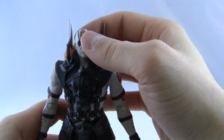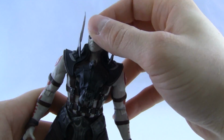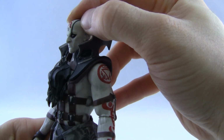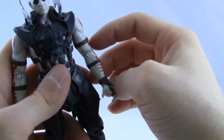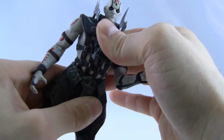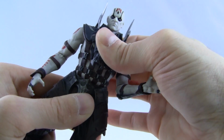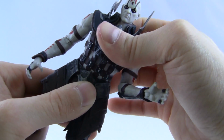Now, as far as articulation goes, you got a nice 360 motion you can get out of the head. Very, very awesome. You can very clearly look up with him and very clearly look down. You got a 360 motion at the upper arm there. You got a nice ball hinge elbow and a ball hinge wrist. The waist doesn't really have a whole lot of articulation. It seems like some of that armor might be limiting a little bit of the articulation, but there is enough to get a little bit out of it.